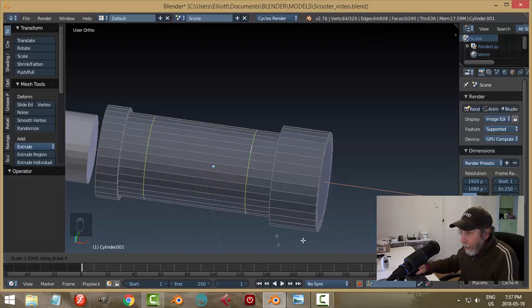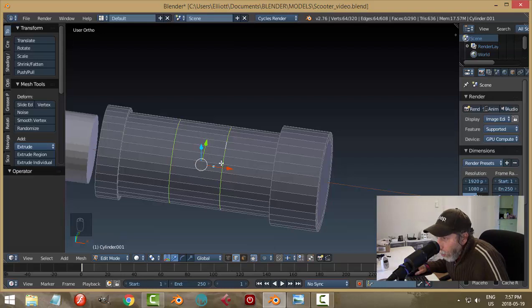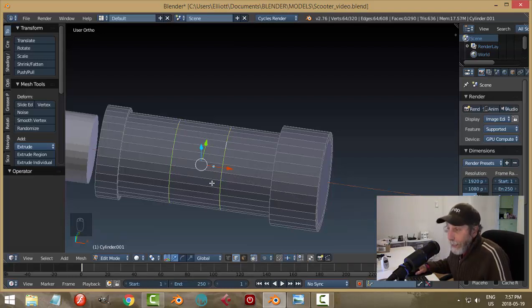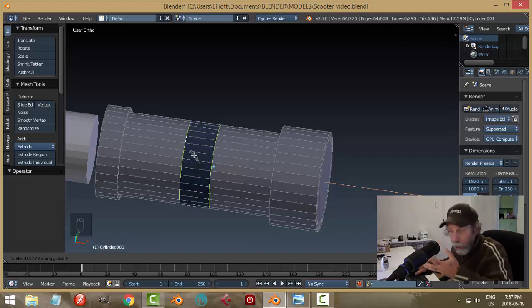Sometimes it depends where your mouse is too, and start again. What you do, by the way, is it's operating from the origin point here. So put your mouse far out on your screen, then go SX, and then pull it in. If you do this with your mouse right here, SX, you don't have as much room, although that is working for me. And then you can also cross over, by the way. If you ever get that, you've crossed over the origin and you're moving back. The polygons have flipped. They're facing inwards now instead of facing out. So just be aware of that.